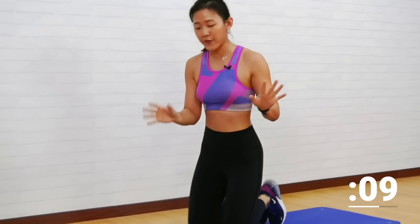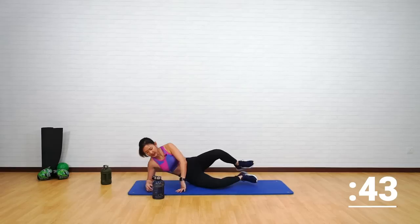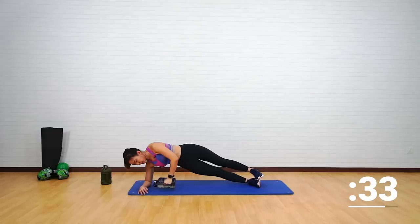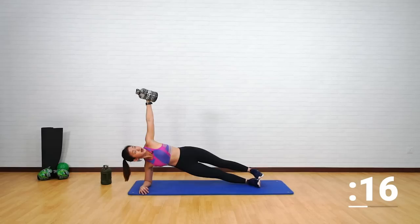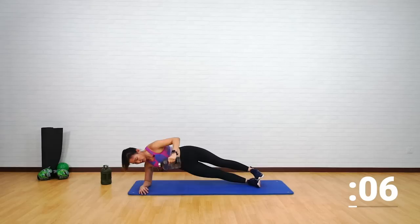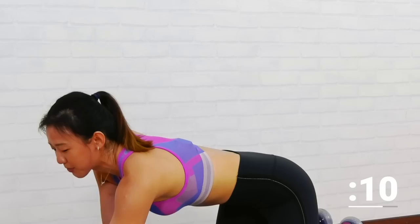The final move — all movements will be slow. Side plank extension. You can choose to grab a weight. Start in a side plank position, extend the weight out, drop it back down, tap it, extend it up. Maintaining this side plank will strengthen your arm, your core, and work on your balance. If this is too much you can start on your knee. We'll work one side first and change to the other side in the second round. Keep your hips high — do not dip.